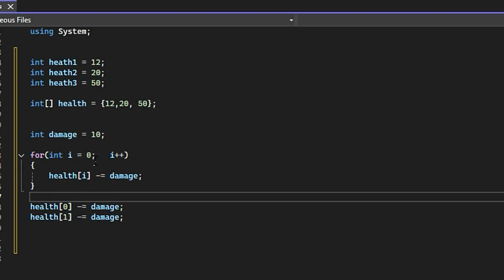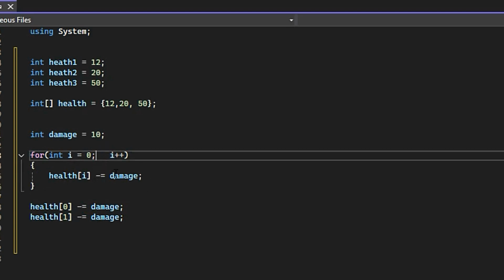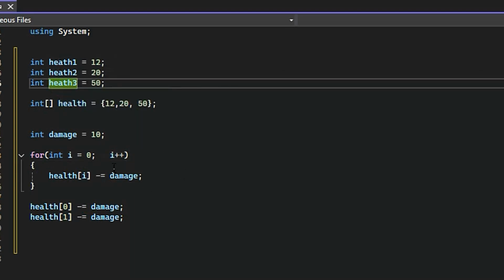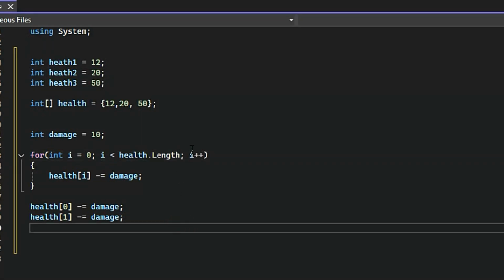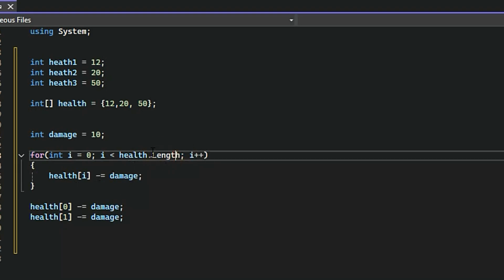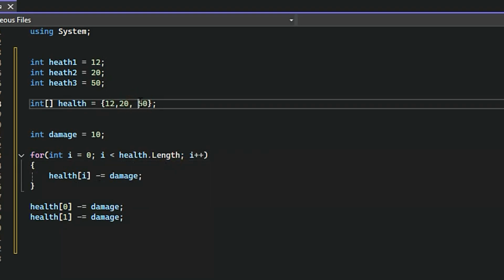But how many times does it continue? If you have 3 variables, it cannot continue forever. So it will continue until this length.